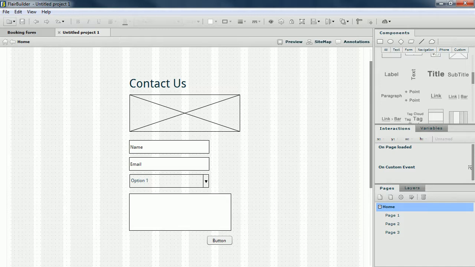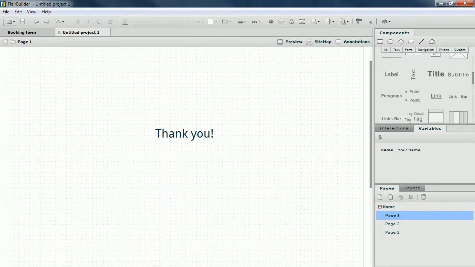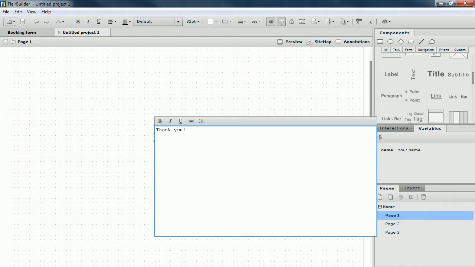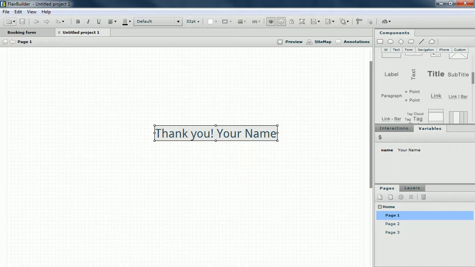Alright, so the idea is what we need to do is first give a variable name that works. From here, the variables are just over in the corner, so we'll create one. Just click on variables, and here we're going to put in name. On the right value we'll put your name, just so there's some way of seeing the variable. If you want to call the variable, you just say thank you, and I'm going to put the variable name, just $ and then name, so it should say thank you, your name. Alright, because of the default value.